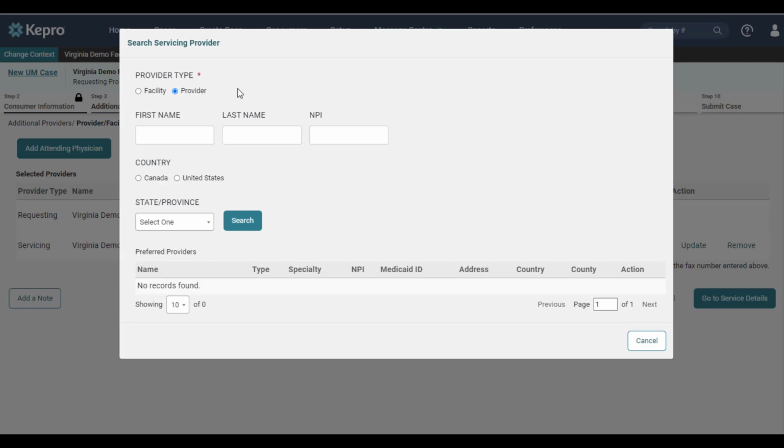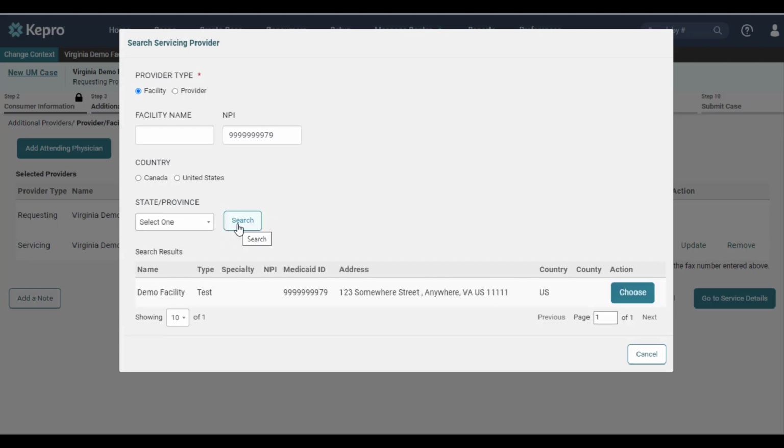For my example, I will search by facility, and I will enter in the MPI number. And then you will click Search. The servicing provider will then display, and to select the servicing provider, you will click Choose.